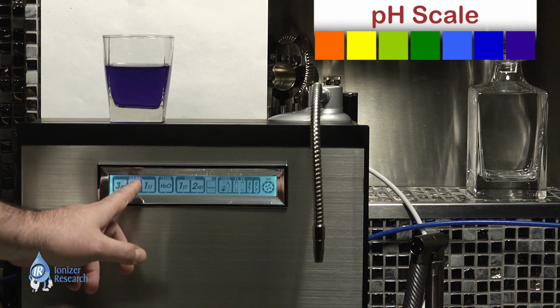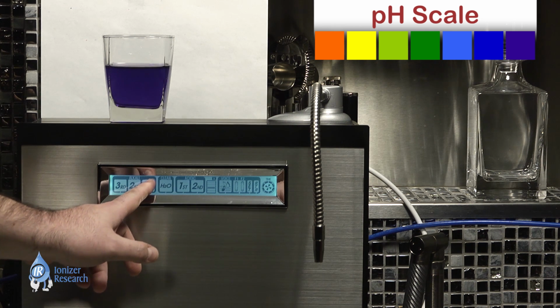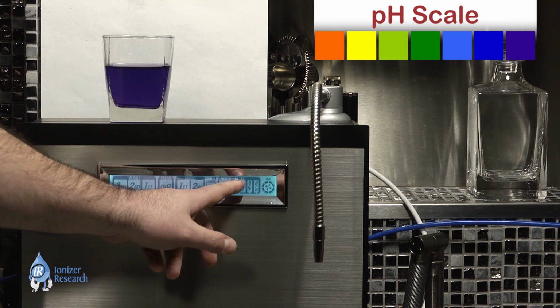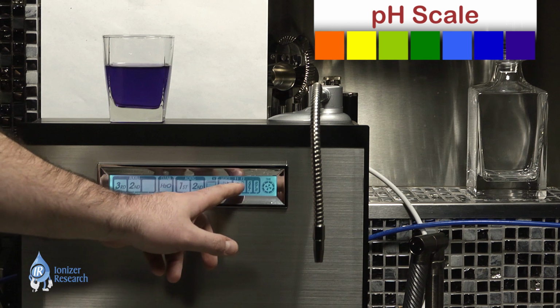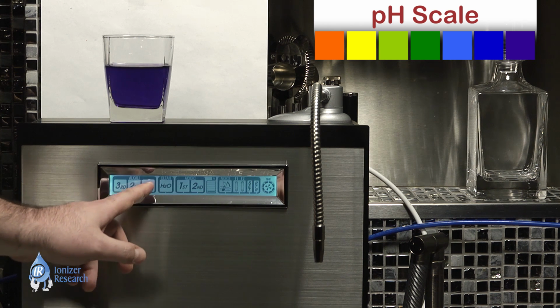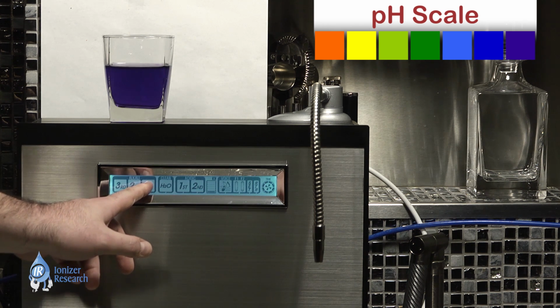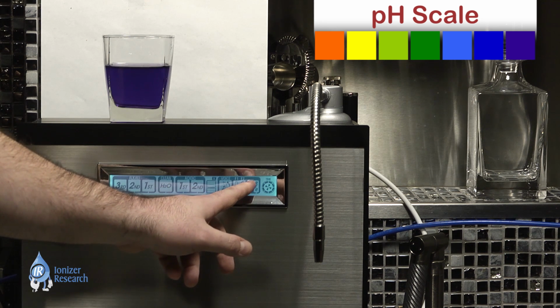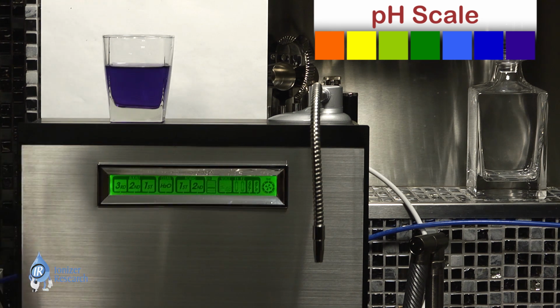touch it twice, alkaline level 1, touch it twice, power down, that's all the way down, hold alkaline level 1 again for 2 beeps, and then this set button again for 2 beeps. Okay, so that was easy enough.